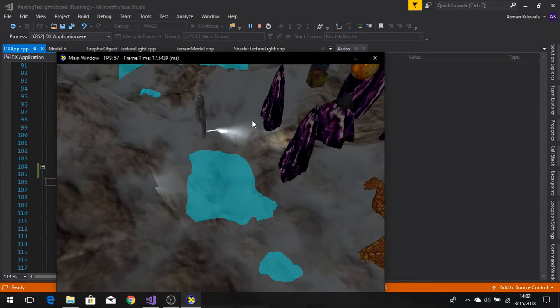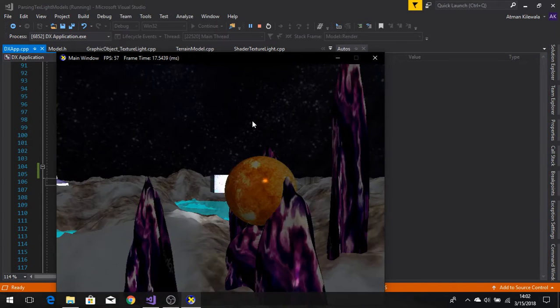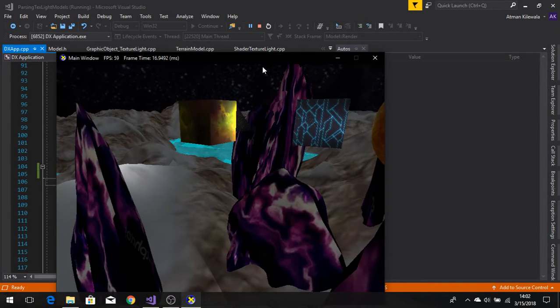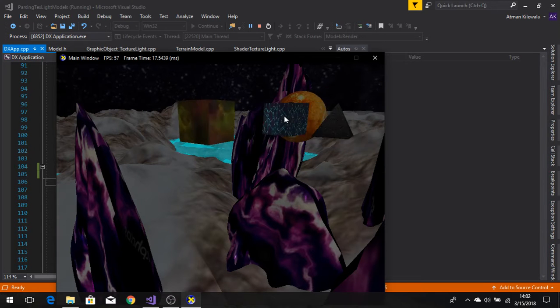Okay, so starting with the requirements of our final project, we were asked to implement the pre-made models. So here are all our pre-made models. First we have our unit box with a single texture repeated on each face.